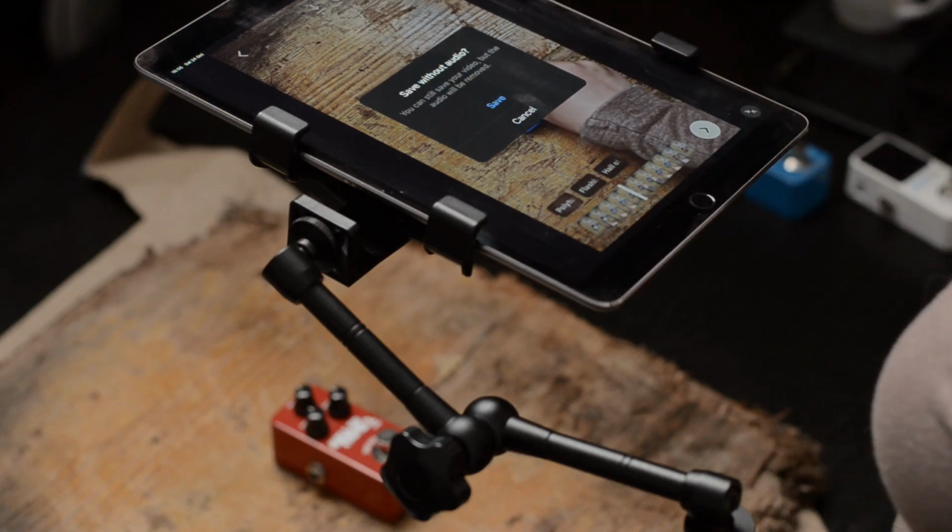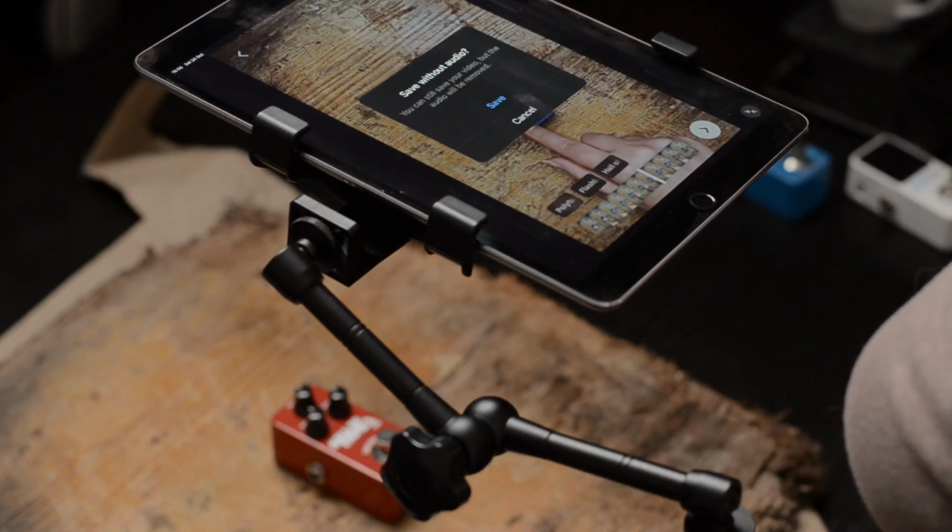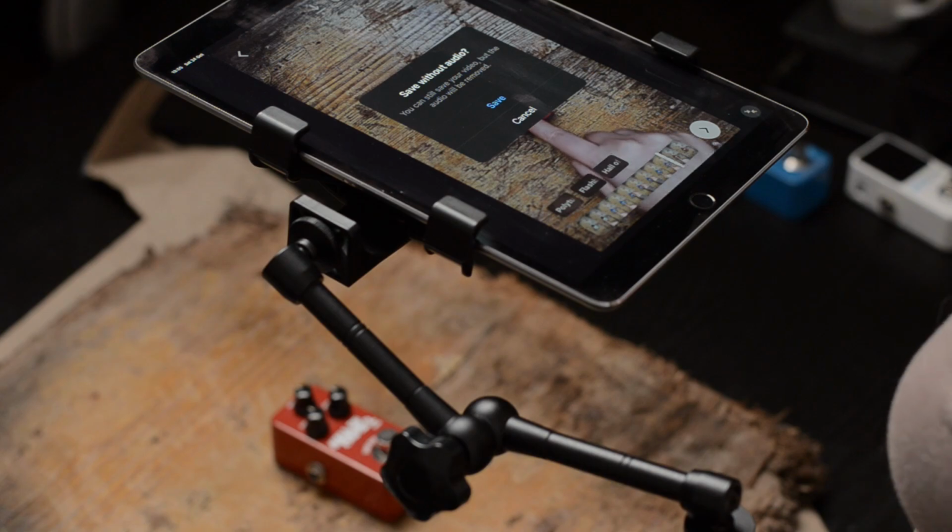Now, what that means is it will save all of the video that I have just made from Instagram. So if my phone is dying, if I haven't got the battery, or you are running out of internet, there is a way of saving your video at this point in time, and that is a download button here, and you can save it, but it will give you this warning: save without audio. The reason for that is that there are copyright infringements on the music that Instagram have allowed you to select within their own app. So bear in mind, you will only be able to save the video without the audio file.